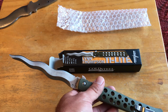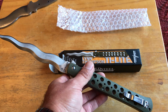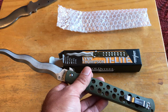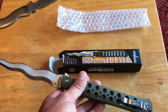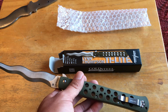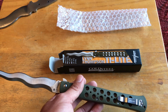They're in stock for Cold Steel, and I pre-ordered another one of these from Knife Center. They're the only ones that you could pre-order from. I looked up Blade HQ and I forgot the other website, but the other ones just said coming soon. And Knife Center you could pre-order, so I pre-ordered from them too, just to have an extra one.